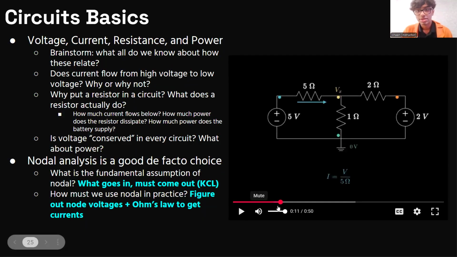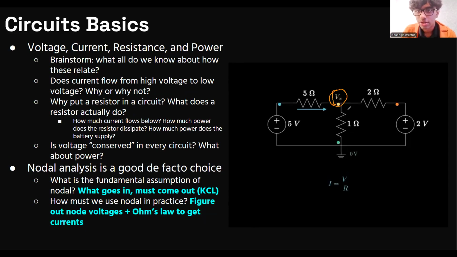Okay, so we're going to label our voltage, and then we're going to draw current arrows going into this middle node, Vx. Pay attention, we're going to draw 3 arrows that go into that Vx node. Starting with this 5 ohm resistor, what is the voltage across this 5 ohm resistor corresponding to the current arrow shown? Can someone tell me? 5 volts.